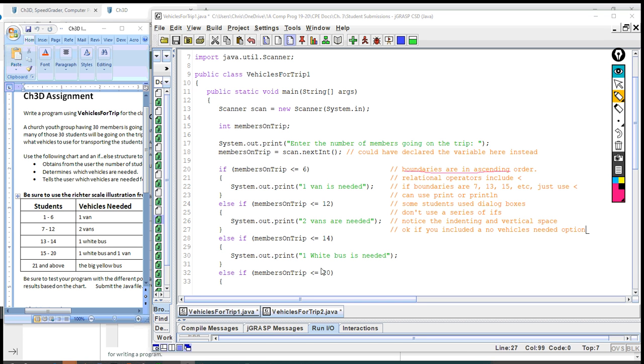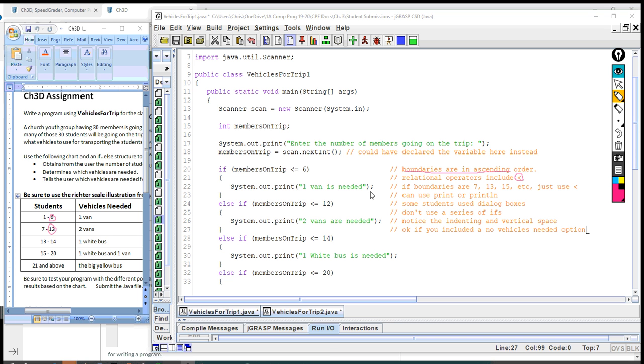She goes in ascending order, and notice that because they're ascending, typically what's needed is a less than symbol. So notice there are less thans. If she would have used greater thans, it would not have worked. She needed to use the or equals because she used the specific boundaries that made that option true as well.